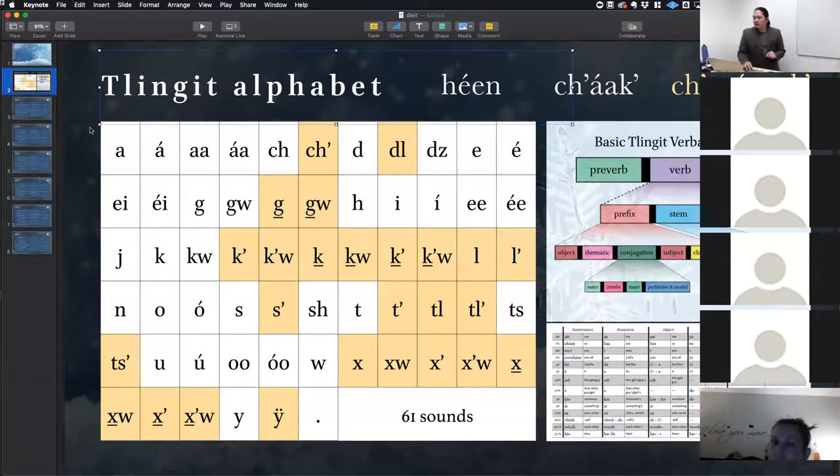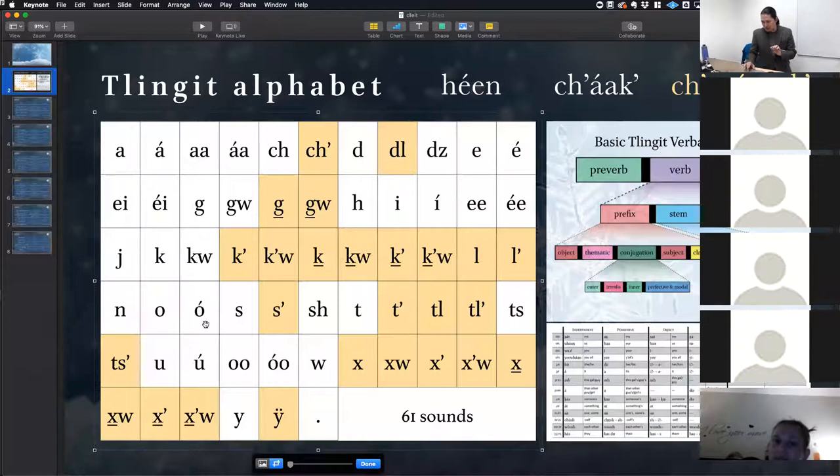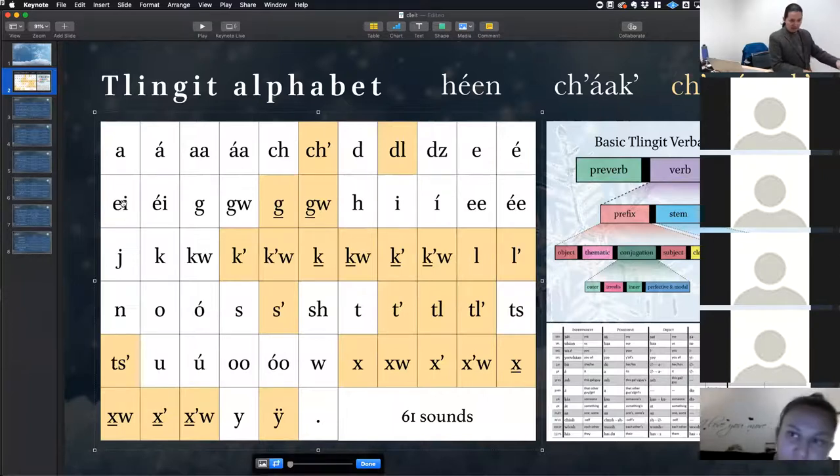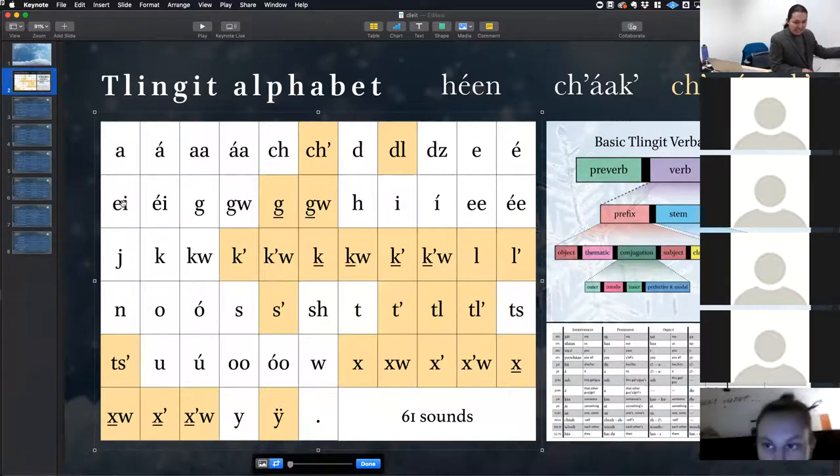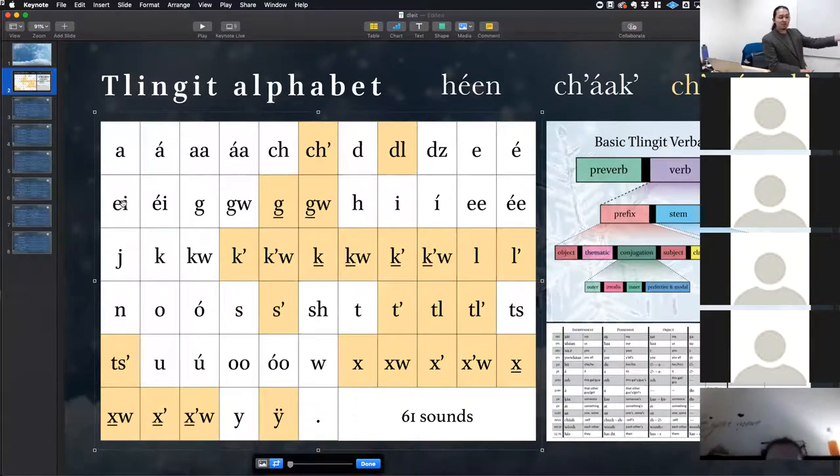So then the other major thing with dialect is this E sound and the A sound, which is right here. A lot of Tlingit will say yun uwane, but then some of the speakers in Angoon, most of the speakers in Kake, some of the Southern speakers, most of the Teslin speakers, they would say yun uwane. So it's just a switch from A to E, which you'll see quite a bit.